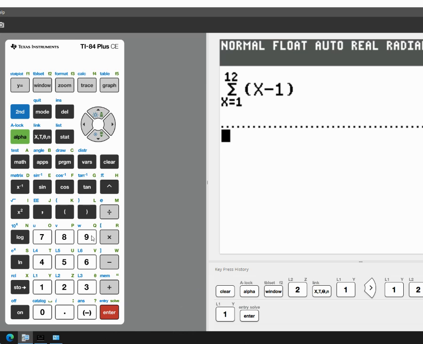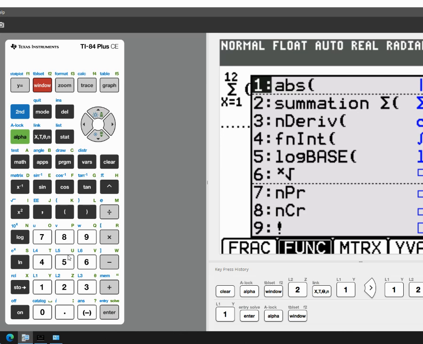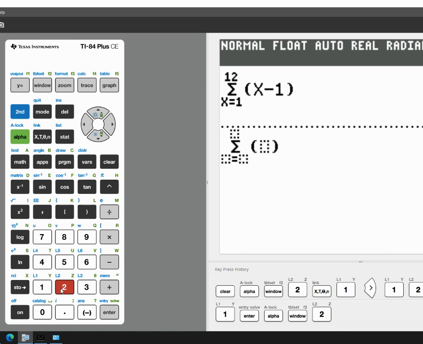Okay, let's go on down to number 8. We're going to do 3 more real quick. Alpha, window. Number 2, assign a variable. I like to use X. I'm not going to keep saying that, I'm just going to start doing it. We're going from what term on number 8? From the second term to the 8th term. So that means we're starting with the second term, going to the 8th term.